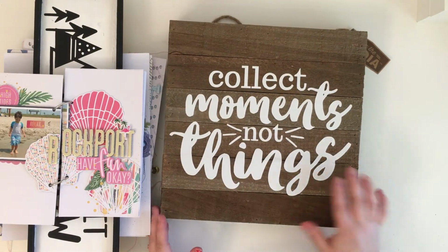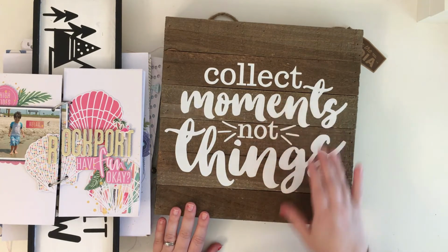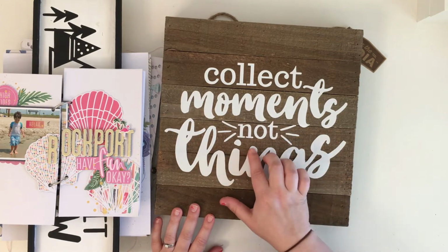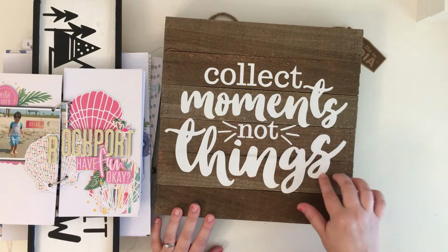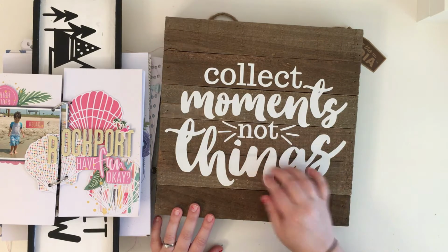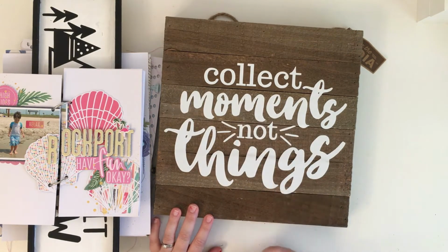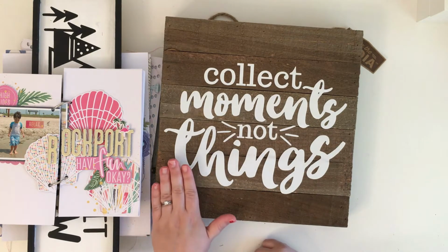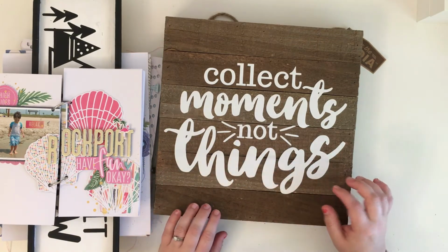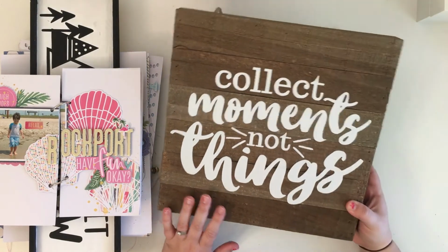This is another Jelly Bean Soup product. This base here, you can purchase on the Jelly Bean Soup website. And again, sometimes they have these in Joann's stores, so you just need to check your local Joann's and see if they have it. This cut file is also a Jelly Bean Soup cut file. You can find it on the Silhouette store, and I just did it in white vinyl and adhered it on here. Because of the rough texture of it, it doesn't stay super well on there, but it sticks enough that it's not really that big of a deal. I wish I had done the negative of the vinyl and then painted this part. But again, I was just practicing because I've never really used a lot of vinyl in my projects. I think it turned out really cute, so that's that.